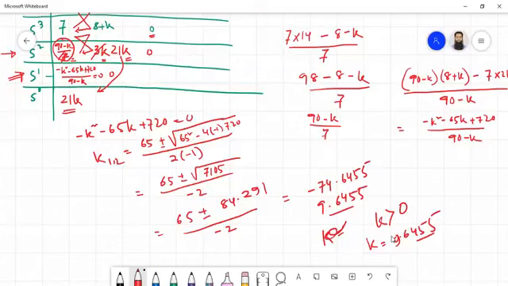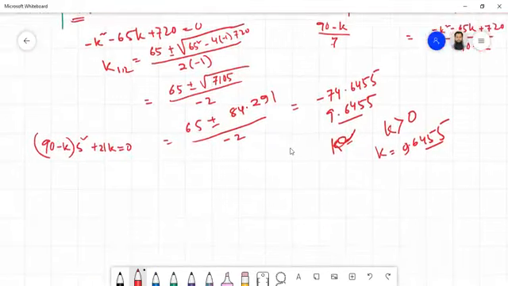So the row in which we are making all of them zero, we have to take the equation before that. So that is basically (90 minus k) s square plus 21k equal to 0. Because as you know, the first one is the power of s square, omitting the 1, the second one is the power of s0. So s0 is nothing but 1.